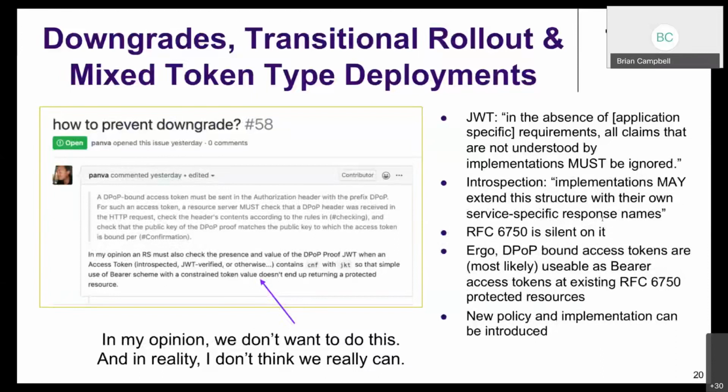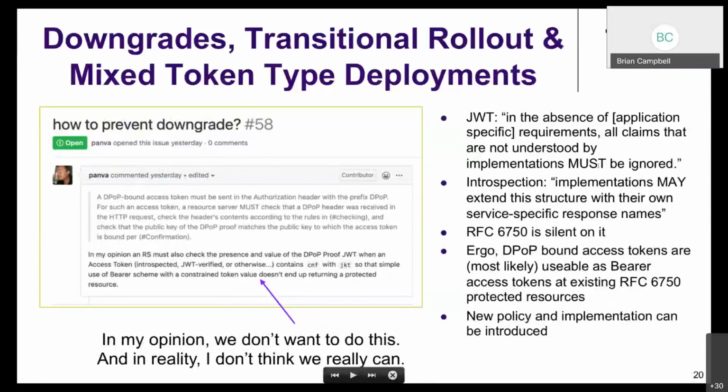We're not in a position to retrofit requirements onto bearer access tokens, both in the standards world and the implementations. And currently in a JWT, the unrecognized claims are a must ignore. In introspection, it's not quite as clear, but basically it says you can add extra stuff here, service specific. 6750 is sort of silent on the topic.